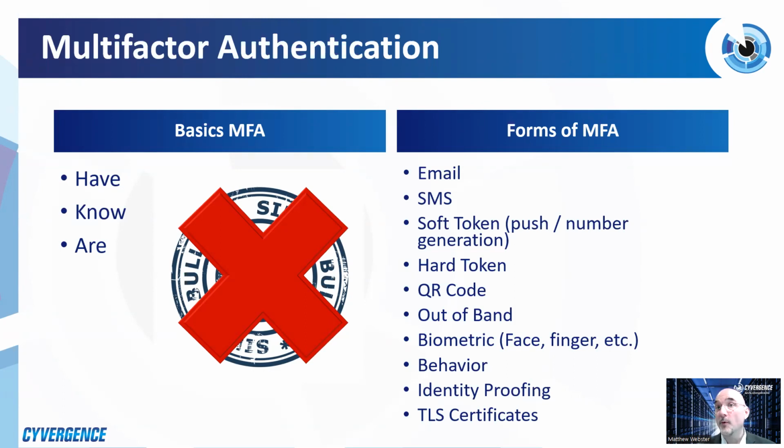But there's a lot of different forms of MFA that are out there. Some of them are going to send an extra level password via email. There's short messaging service, so this is a text message going to your phone. There's voice versions of these. There's the hard tokens that I talked about before. You can use a QR code that's going to be on a system. Then you scan it with your phone, and that will allow you to log in. There's all kinds of things that are going on.